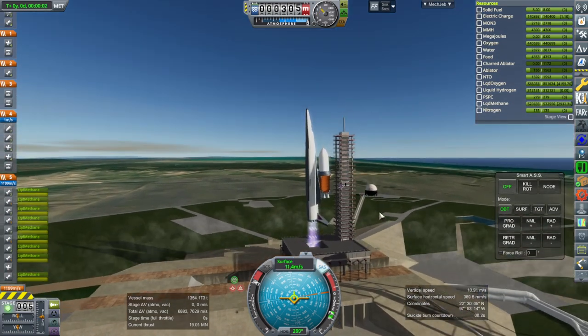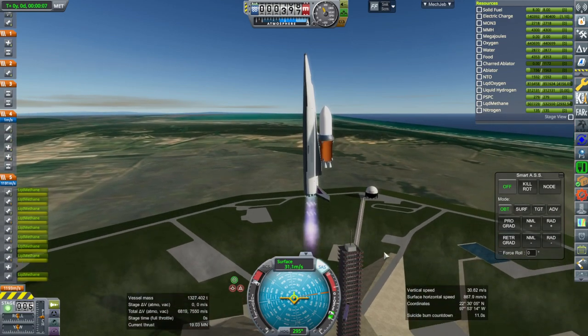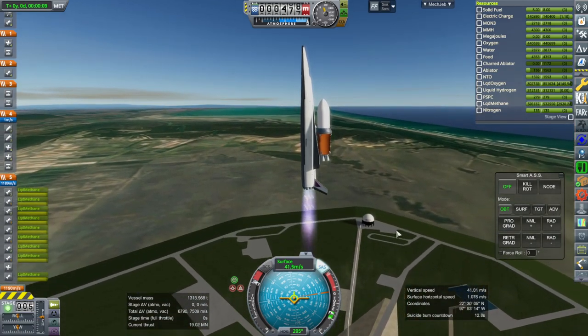So there are a lot of variables here, like the angle at which we want to re-enter. That could be a variable.